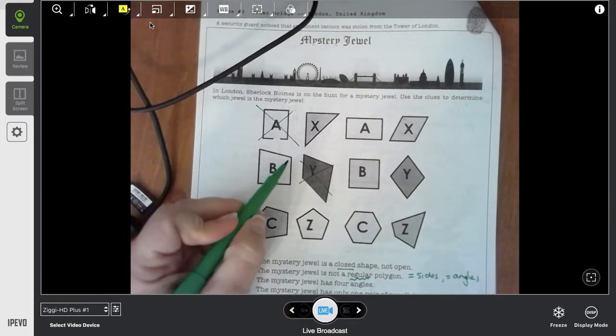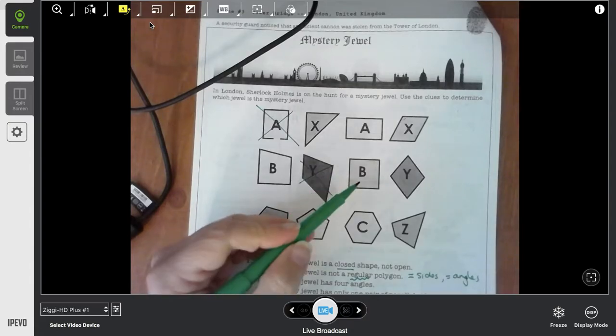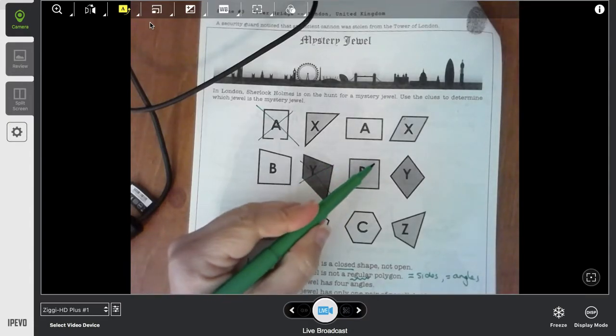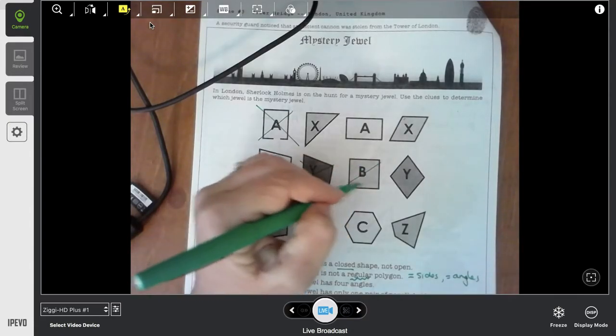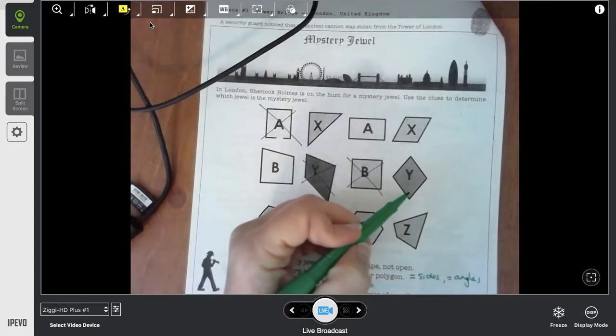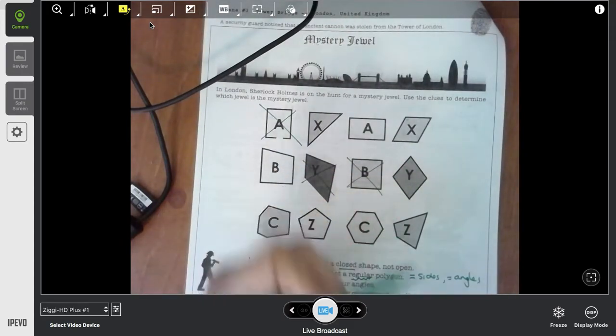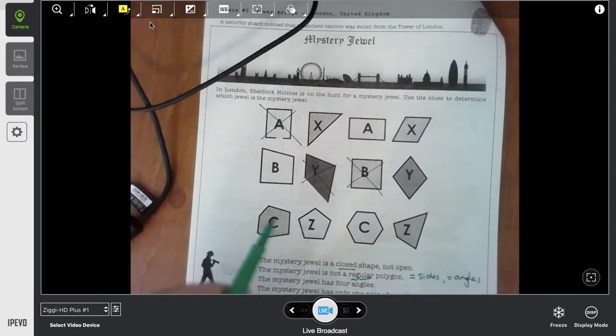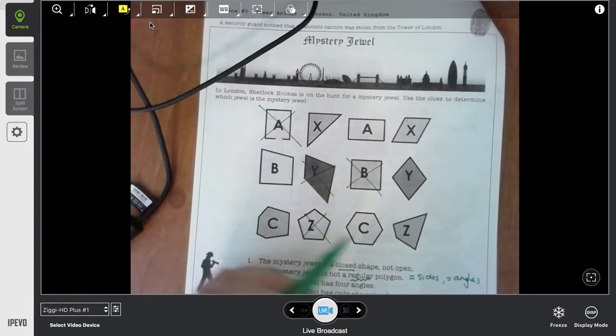There's an acute angle and obtuse and 2 right. This one has equal sides and 4 right angles, so that's regular. This one has acute and obtuse angles, so that's not regular. This one, definitely not regular, all kinds of different length sides. This one has 5 equal sides, pentagon, and 5 obtuse angles, that's regular. This one is also regular, 6 equal sides and 6 obtuse angles, so we can get rid of that one.